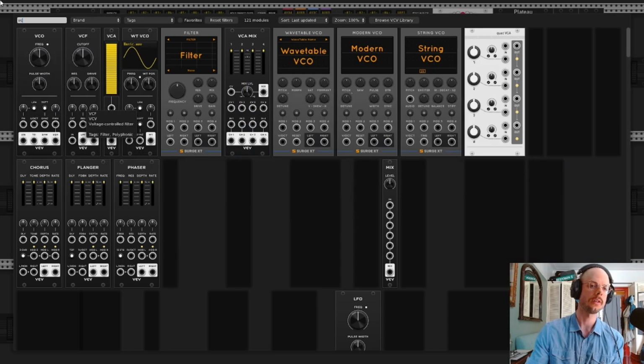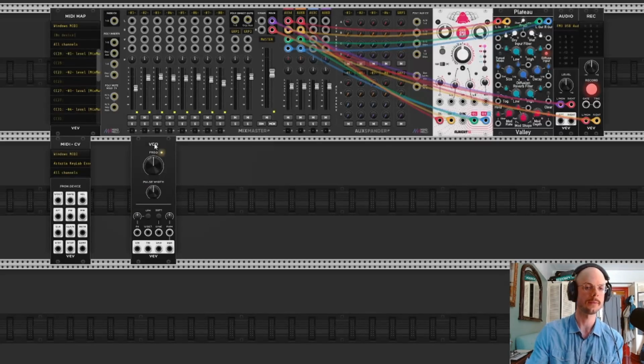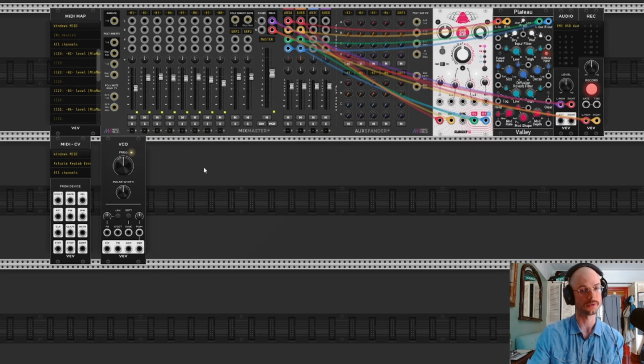I'm gonna use all of the VCV Rack brand modules that come with the free version. And there's tons and tons of modules you can download for free and use in VCV Rack. It's an open source program, so developers are making new modules. Some are paid, but the vast majority of them are available for free, which is really cool. I've downloaded tons that I like using. And yeah, really it's up to you. You can explore different makers that you like and kind of help build your own library, if you will.